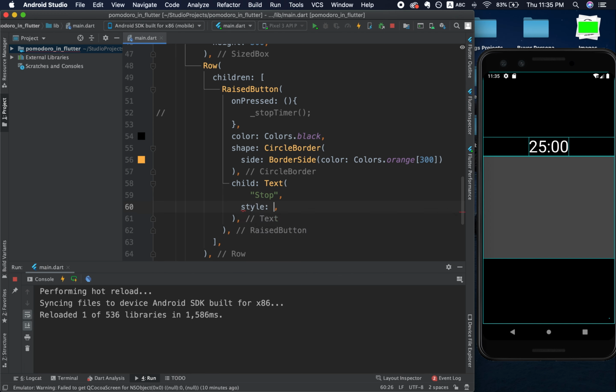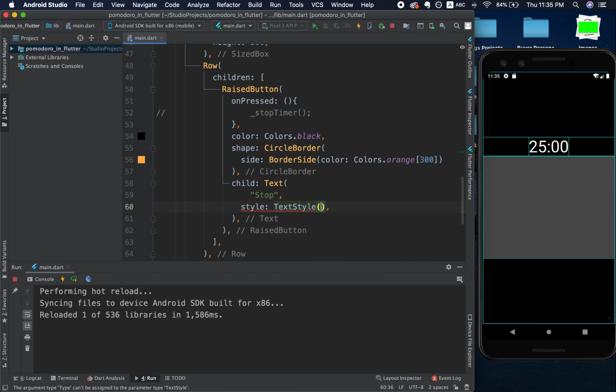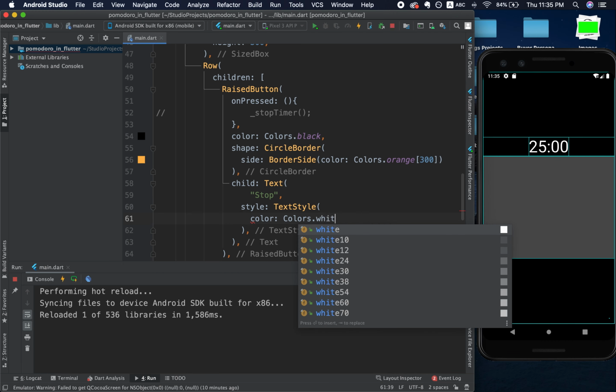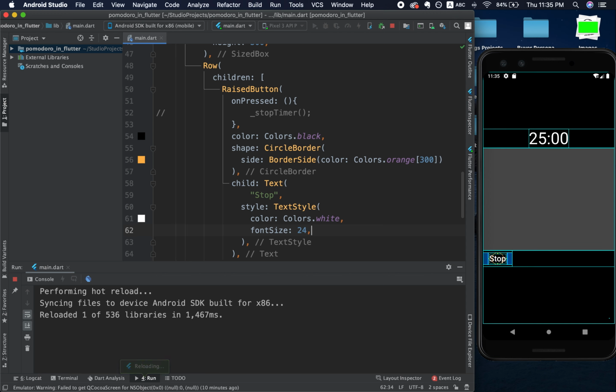Set the style property of the text, TextStyle. I think for the text, the color is gonna be white. Okay, and then the font size is gonna be around 24. Now we're gonna click on reload. So now it's gonna look like this.